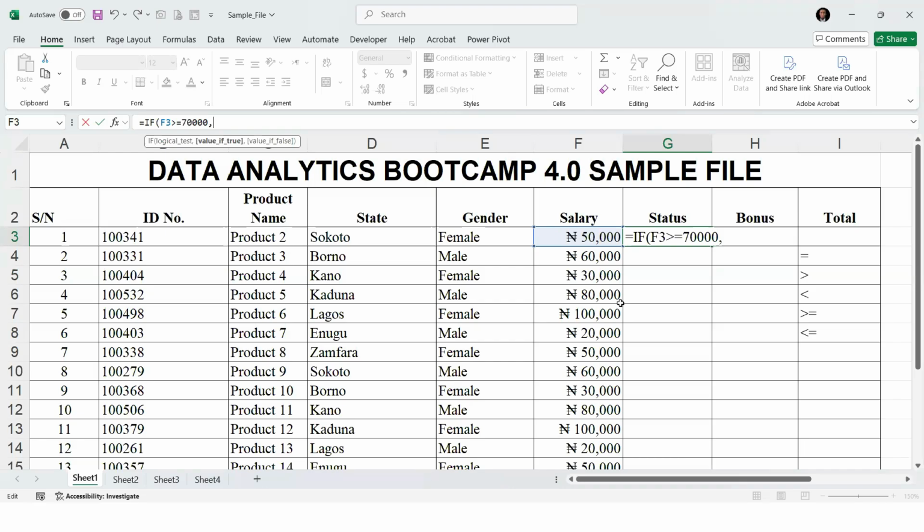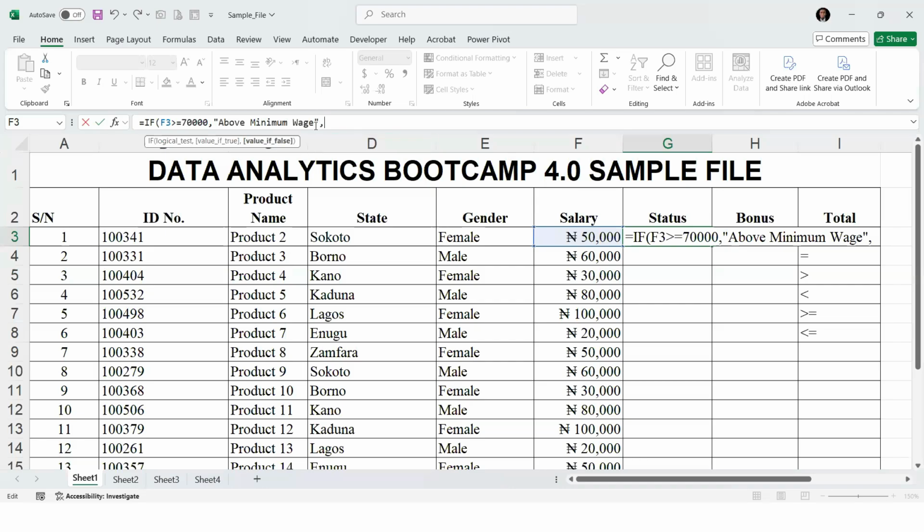For example, if this 70,000 were not numeric data, maybe male or female, then we would need to put it inside double quotes. So now, since we want to write above minimum wage, we need to put it inside double quotes. I create a quote and put above minimum wage, then I close my quote, then I put a comma.